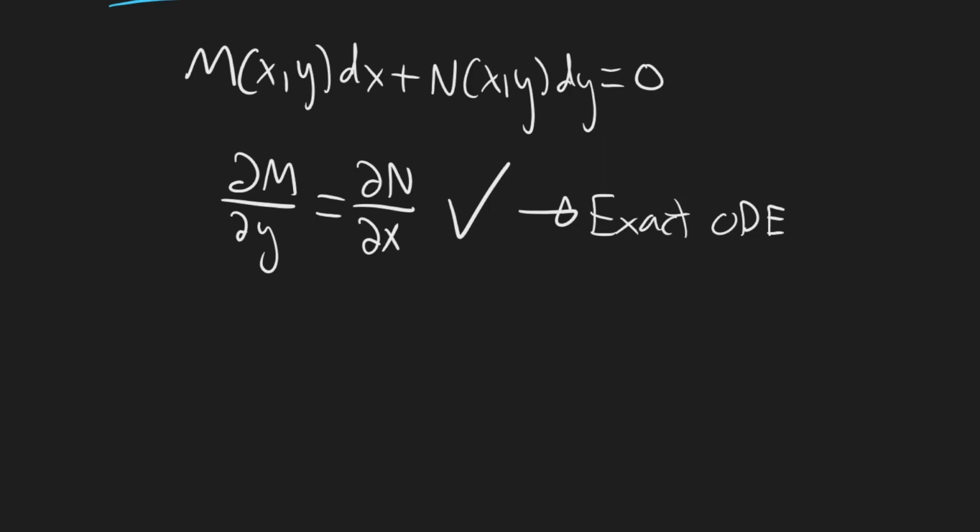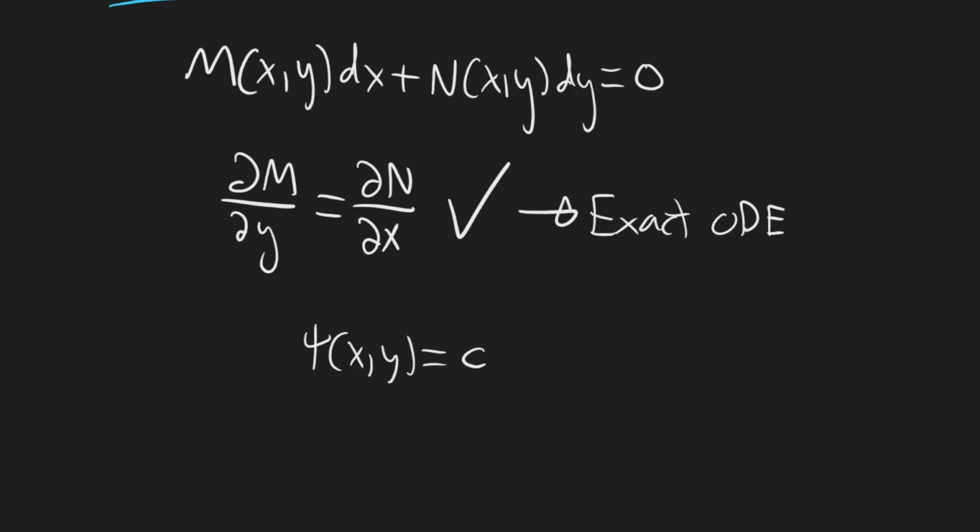So your final answer of this kind of ODE is going to look like psi of x,y equals C. This is just how they take care of the constant, because every ODE or integral is just going to have some sort of a constant at the end, right? And you'll see that we do take a couple of integrals with this method. So this constant will make sense at the end, and it's convention to call your final answer psi of x,y and to set that equal to the constant instead of saying psi plus C equals 0.